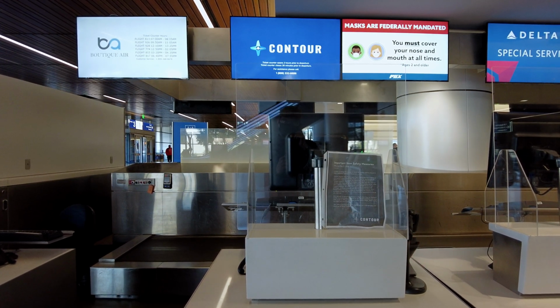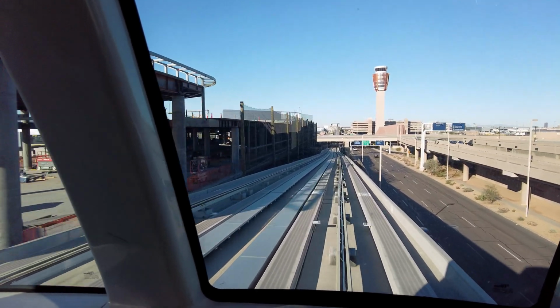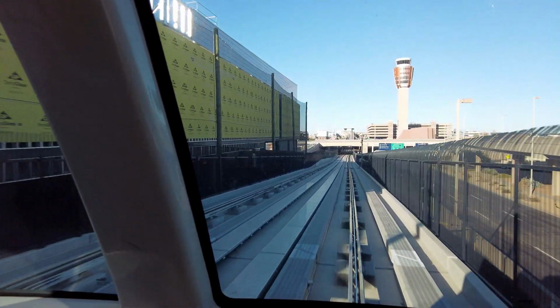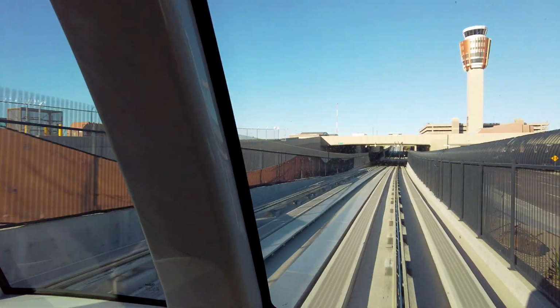Out of ideas, I wondered if American might be able to help, as I'd never actually spoken to anyone at American about this, only going off what the app had told me at check-in. Taking the train back to Terminal 4, I waited in a line to speak with someone at check-in, and read them my PNR.